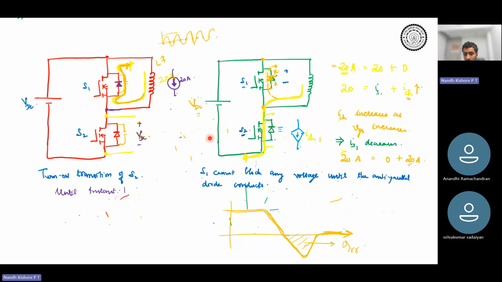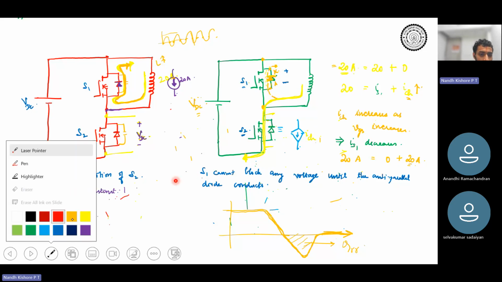Okay. And why is it that the voltage across S1 doesn't split? We saw that the current is splitting, right? The current is splitting into this and this. Why doesn't the voltage change? The reason was that until the diode conducts, right? You take normal diode conduction. A diode can conduct only when anode voltage is more than cathode voltage. Simple, correct? If there is a positive voltage from cathode to anode, the diode cannot conduct.